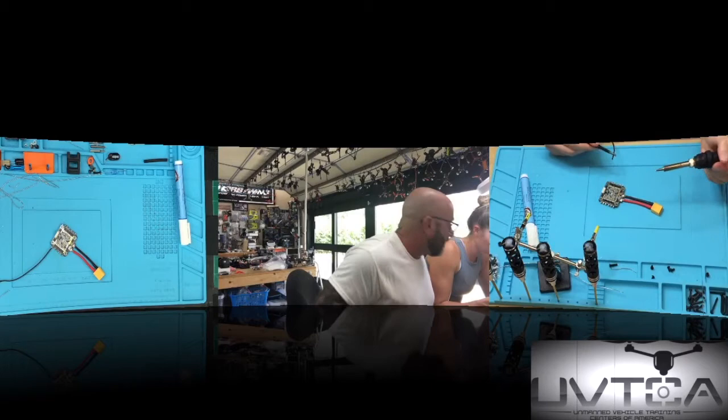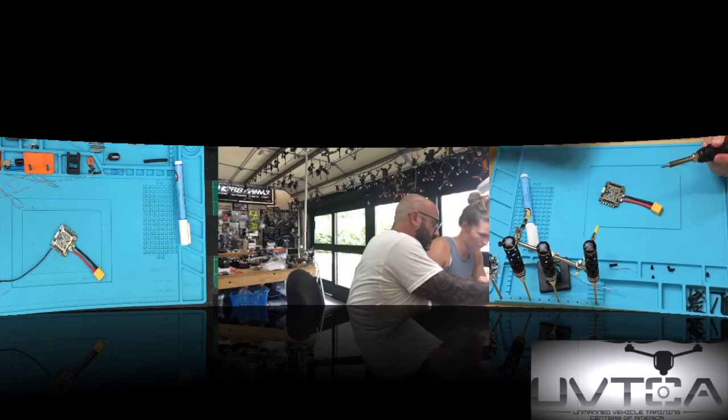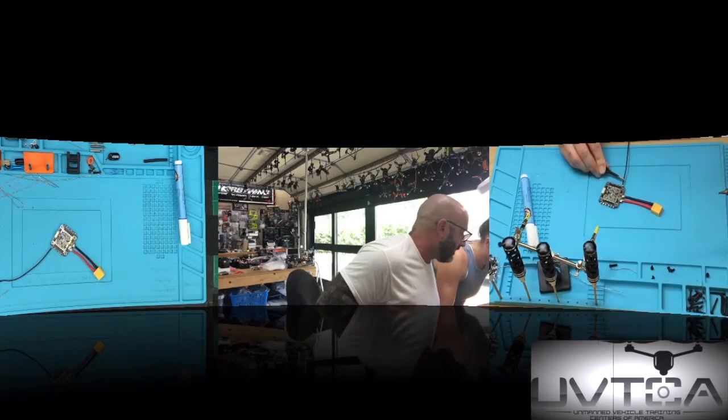Don't tap it. There you go. If you're tapping, it's going to hurt it. So you want to hold the wire right about here, just like that. Take that on there. Hold it. If that's how you hold it, that's fine. Do not let go of the wire. Get it down there and then lift the soldering iron off. Good. Now let go. Done.